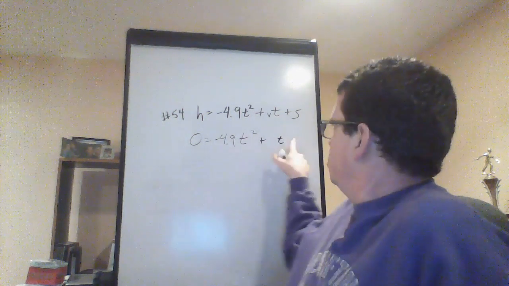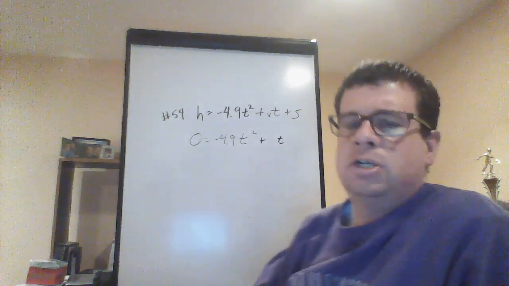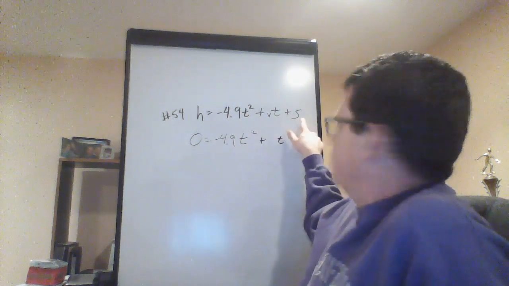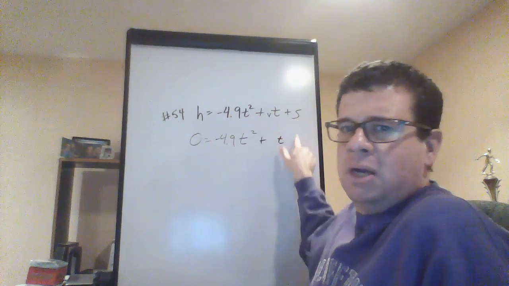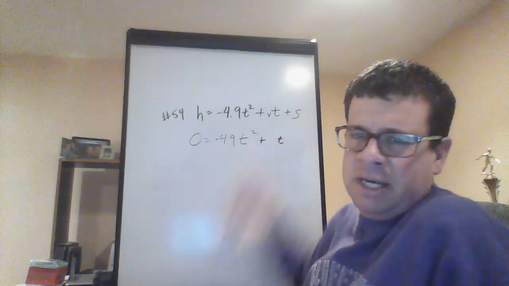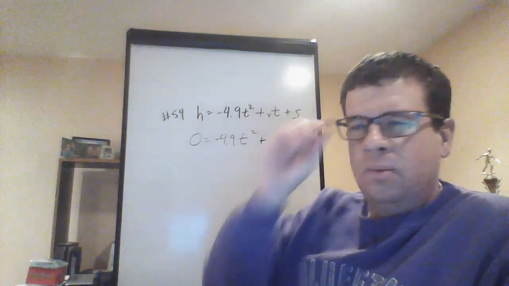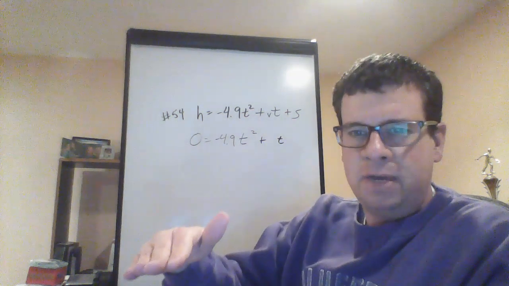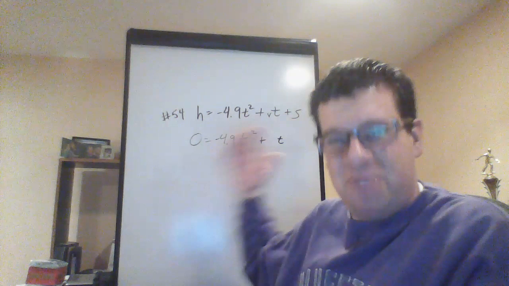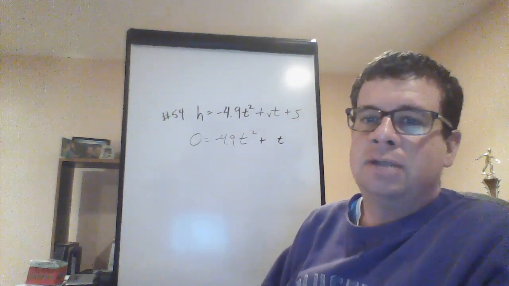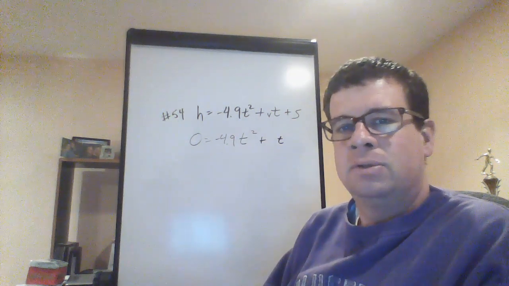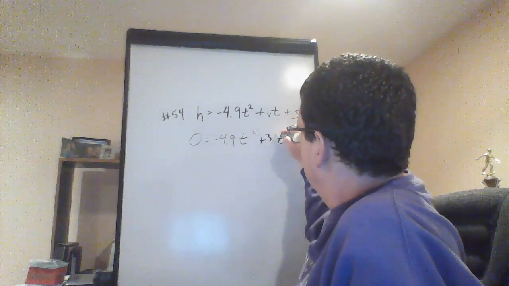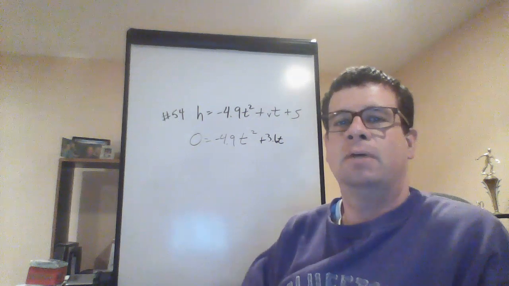The initial position, we've talked about this in a couple other problems. Check those videos out. I'm not going to fill anything in because it was on the ground when it started. So its initial position would be plus 0, so I don't need to add that. Later we'll get to what if I hold the soccer ball and kick it and it's 2 feet off the ground when it leaves my feet? That's going to change some things. We're not talking about that just yet. On this one, it's leaving the ground, so s is 0. The only thing I don't have is the initial velocity, which they told me was 3.6, so I'm going to fill that in there.